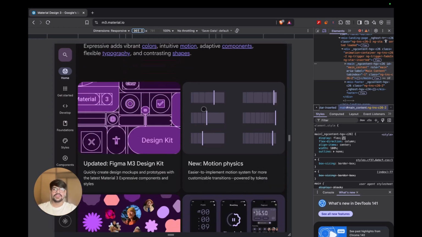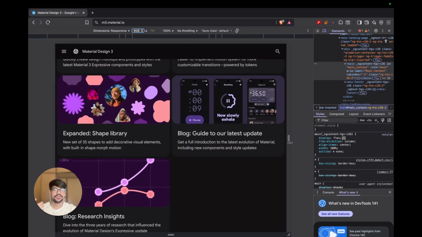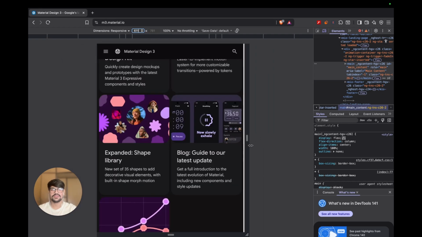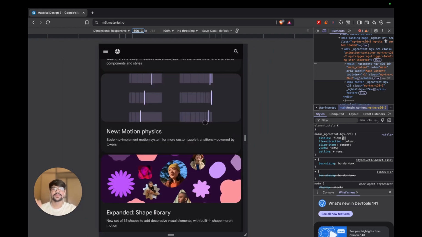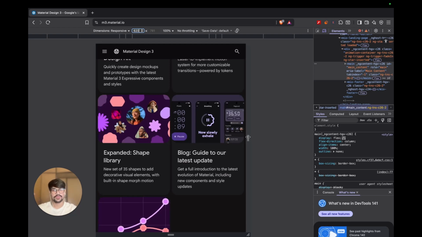Now, as I keep increasing, where earlier the layout below was something like this, and if you go more, it's just stretching and decreasing, and then the alignment or the order of these elements, or the component, has suddenly changed, right? This is because of responsive design, where you have defined some minimum and maximum width for your particular components or elements.